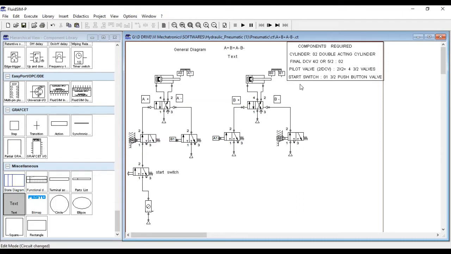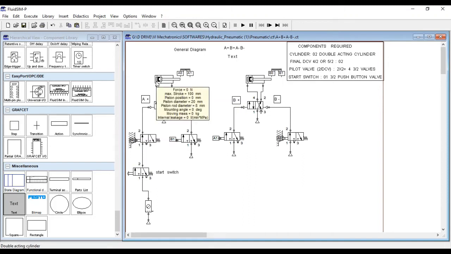So now it is time to check whether our logic is working or not. So what we want is A positive, B positive, A negative and B negative. So let's check once. Here the compressed air will come and the supply is over here. When I push the start button, the supply comes here. Now here see, the piston is at B0 position, so this is already activated. So once I push the start button, the compressed air will flow directly into the pilot signal, and when this pilot signal comes, A positive should occur. The supply is connected to 4, and the air comes into the cap end of the piston and the piston will be forced to extend.